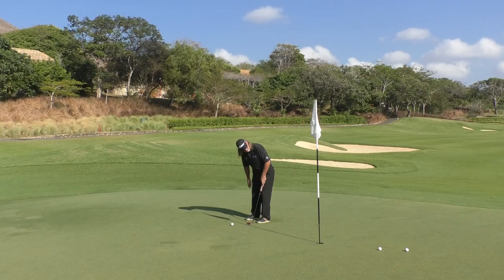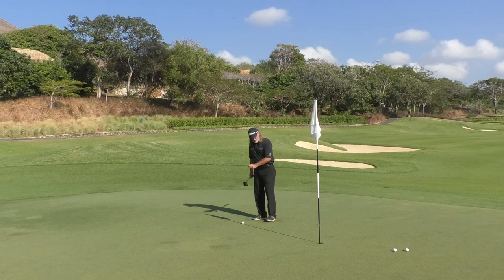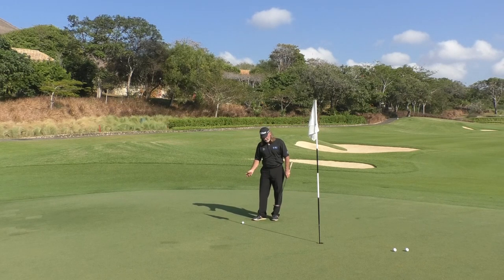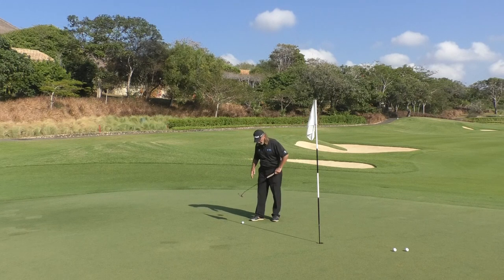That's a little better — a little closer. And then again, down the line. Remember, the goal is just to start it down the line. Now you could go to a hardware store and get a string line, pull it out and tap it — it'll leave a chalk mark. A lot of pros use those, and they just practice hitting it down the string line, sometimes with a hole, sometimes without. Because what you want to become competent at, Robert, is starting the ball on line and keeping it on line as much as you can.